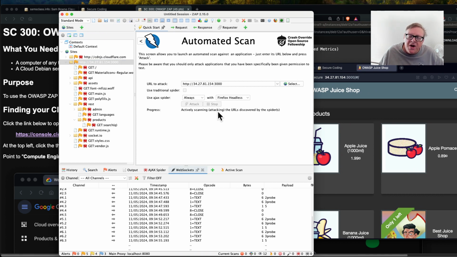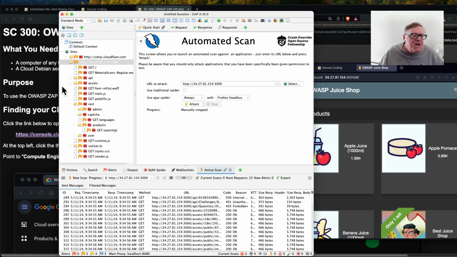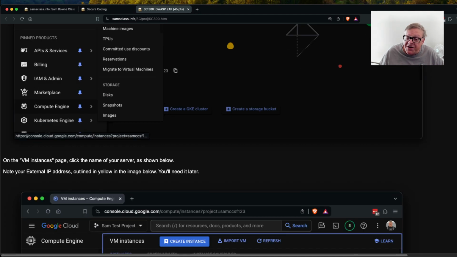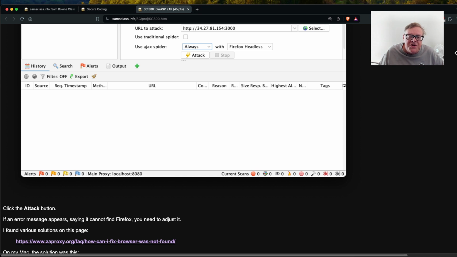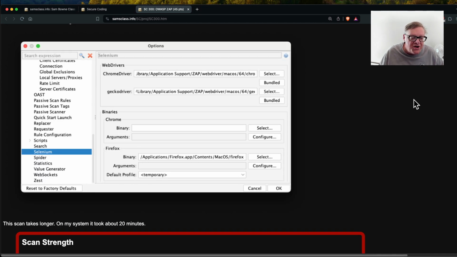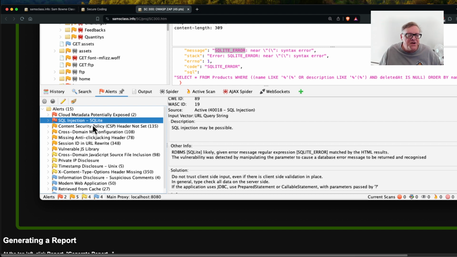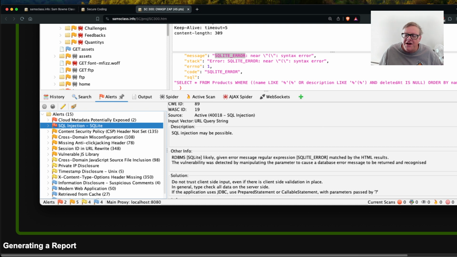All right. What's going to happen now, if you run this, is it's going to spider the site, and then it's going to test the site with the default set of tests. And the default set of tests in the previous version would find the SQL injection, but now it won't. That's what the student said. I ran the test, and what I said here was, go find this SQL injection down here, which is the most important vulnerability in my opinion, and analyze that, and that's how you find the flag. 15 alerts, including a SQL injection. But when I updated Zap to the latest version, it finds only 14 alerts without the SQL injection.